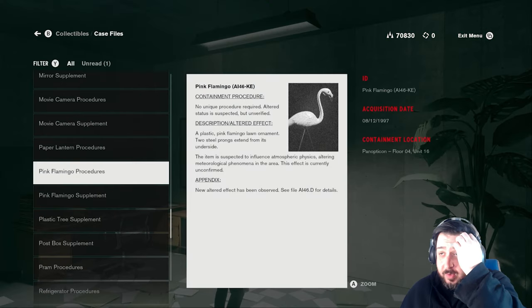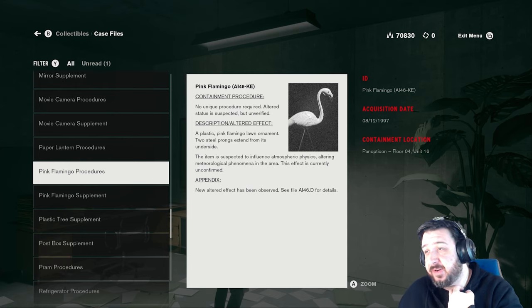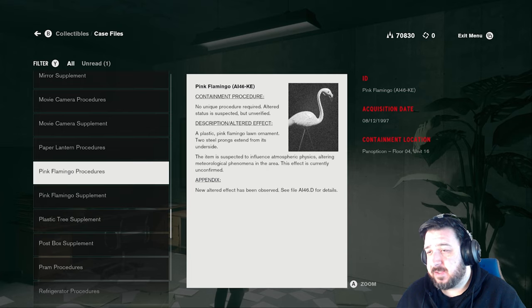No unique procedure required. Altered status is suspected but unverified. A plastic flamingo lawn ornament, two steel prongs extend from its underside. The item is suspected to influence atmospheric physics, altering meteorological phenomena in the area. This effect is currently unconfirmed. New altered effect has been observed. See file AI46.D for details.